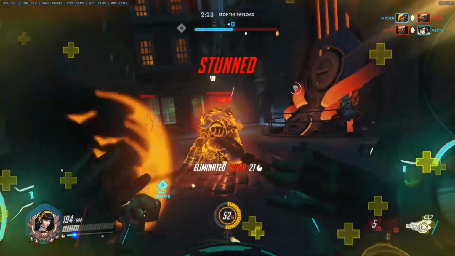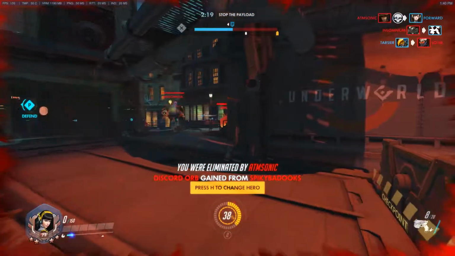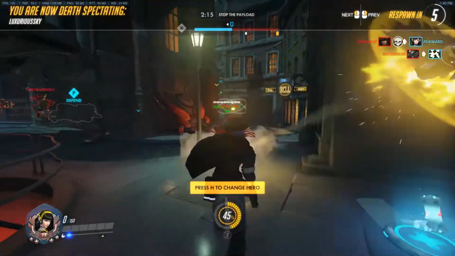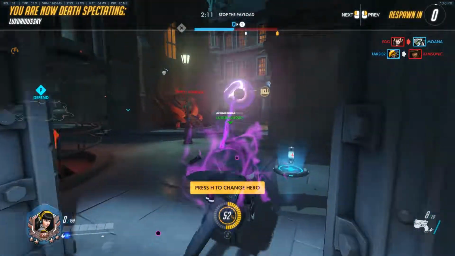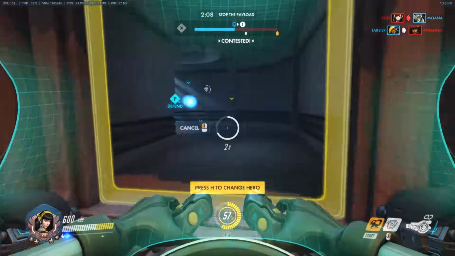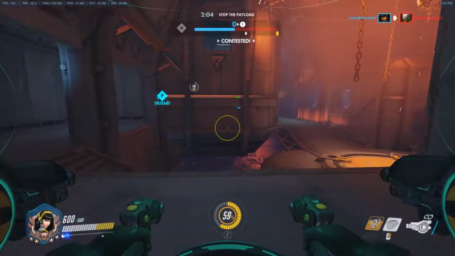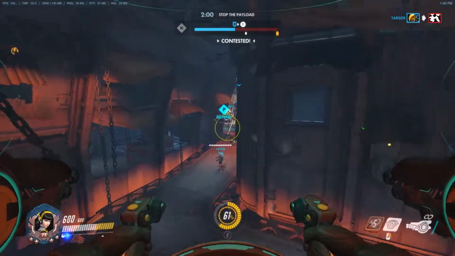Get on that point. And what I mean by on that point is get on that position, get in that position where you need to be. And then from there you're able to actually become a nuisance, become a problem to the people that are being a problem to your team. And I think that's what her being able to harass is really key. Because if you can't harass, then you can't really do D.Va that well.